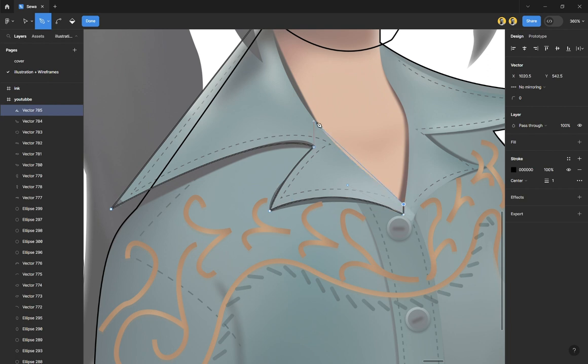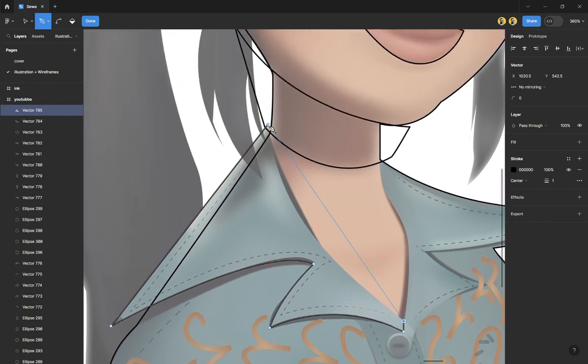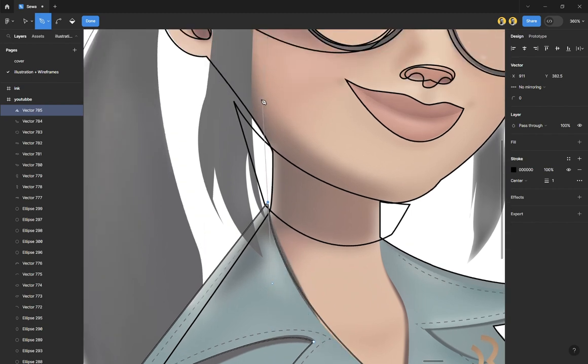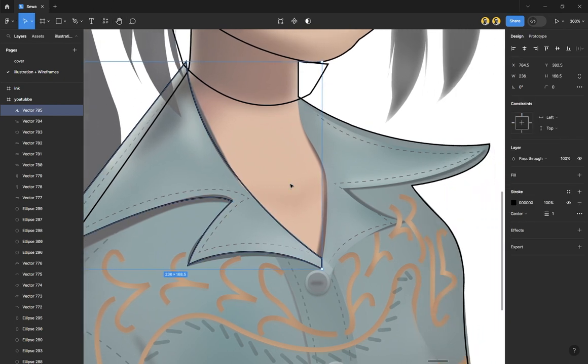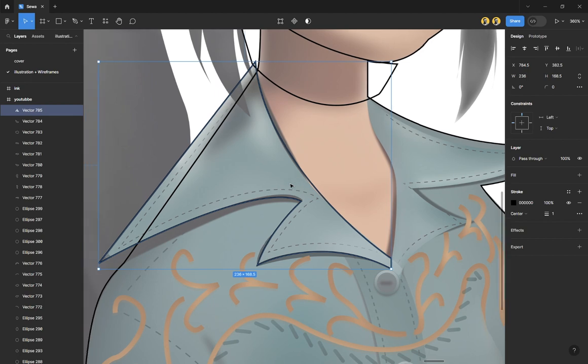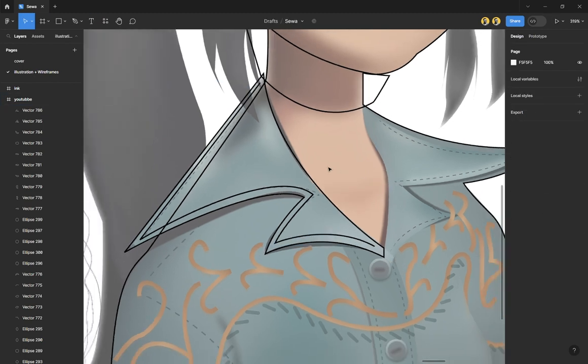This, place him here, and we'll curve this dude. So let's curve him completely. Let me see if that works. Yeah, it does work. So we're done with that side. We'll come over to this side. You know what? Let's hold on first. Draw this line, the straight line. Come here, curve this line this way. Come here, curve this, click out, come here, and we're done with that guy.